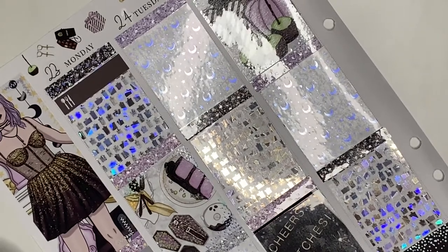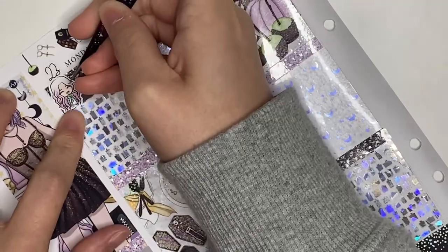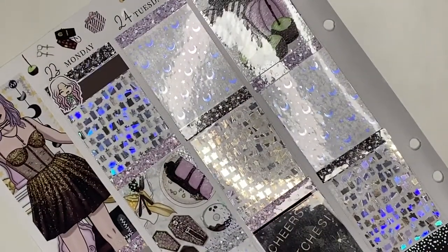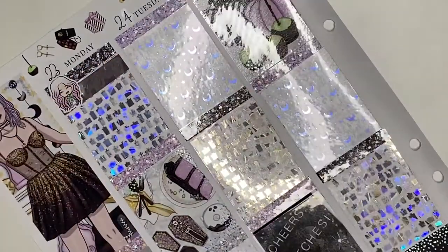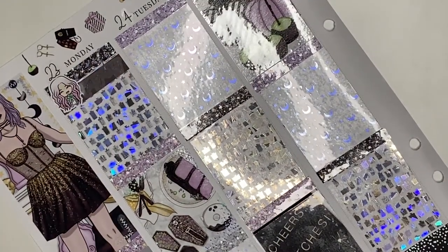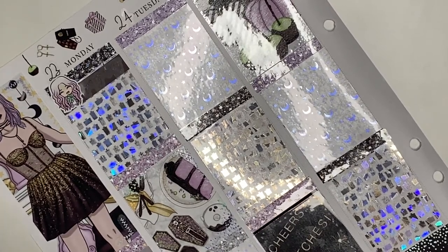So I do have, I'm gonna mark payday. I have this sticker from a shop that is no longer open, but I did think matched pretty well, so I did pull a couple from them this week. And then I do have a payday script in hollow from my shop.